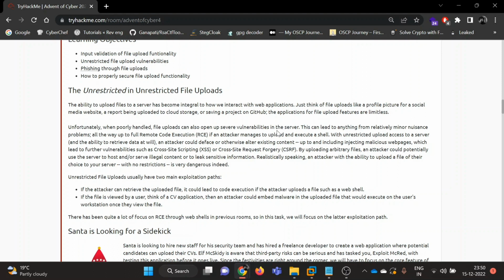Sometimes what can happen is that a portal allows you to upload a PNG file, but it does not check the file extensions properly at the backend. So you can also upload a TXT file or an EXE file instead of a PNG file. You may craft a payload, upload it, and then get remote code execution.